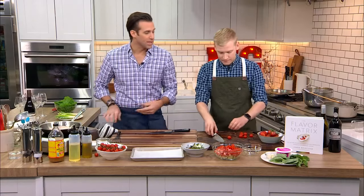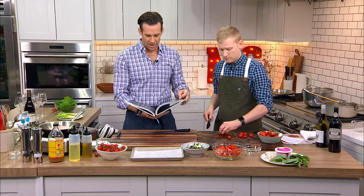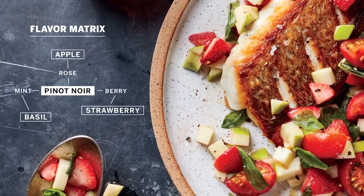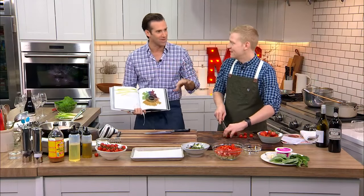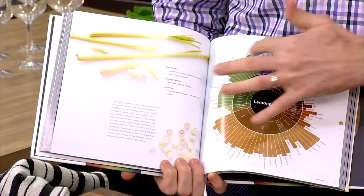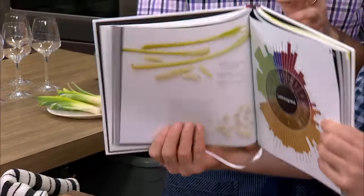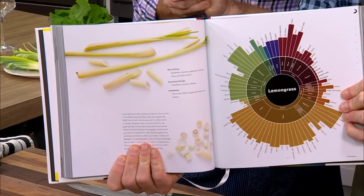Yeah, so that's actually what we did in the book, I'll reach across here real quick, is we really broke down the actual construction of flavor. We're looking at the magazine right now, which I love too. That was so much fun to work with, bringing the wines in. But with ingredients, we actually created these flavor wheels for each ingredient that has an individual measure of the flavor. Can we hold that up? I'm gonna hold it up so you guys can get a close up, because we should have been smarter and tried to get a graphic of this. Here, show this one. There you go.